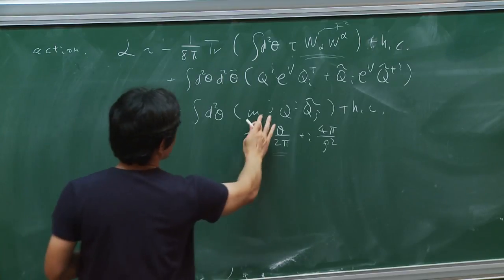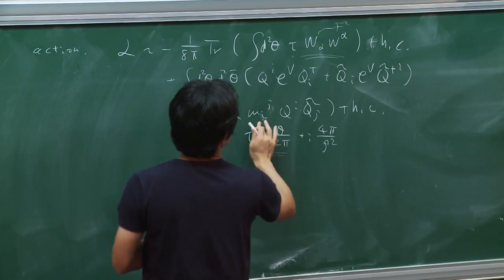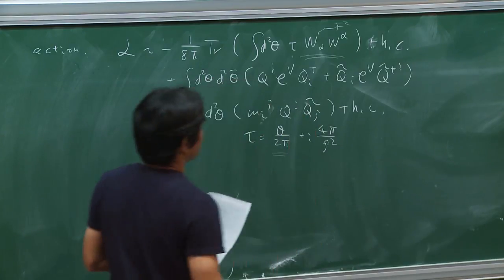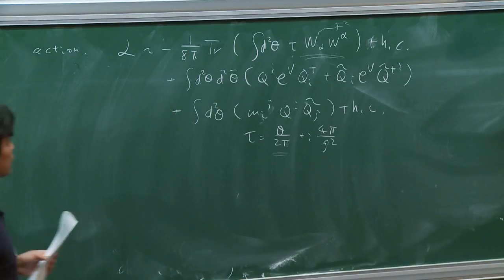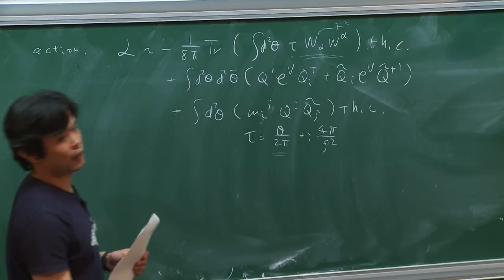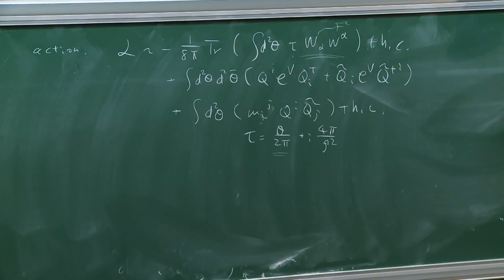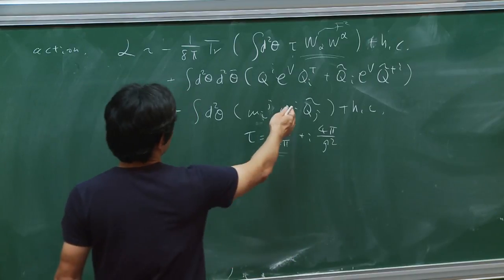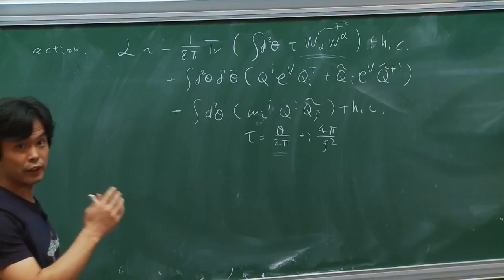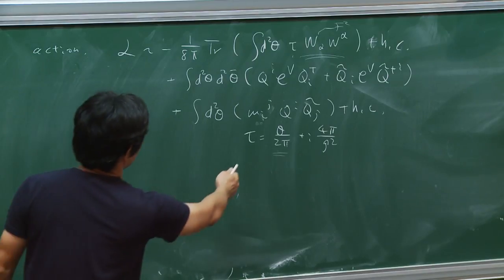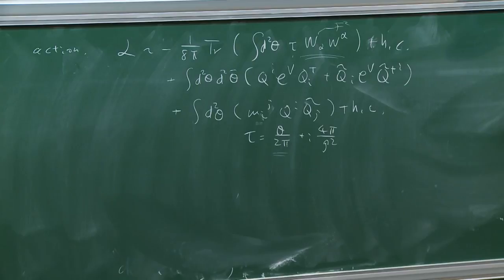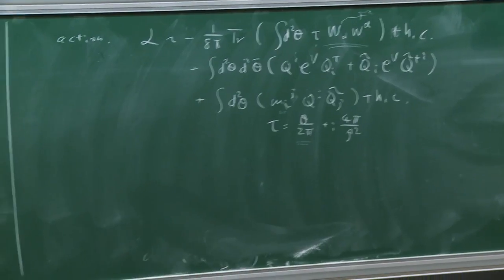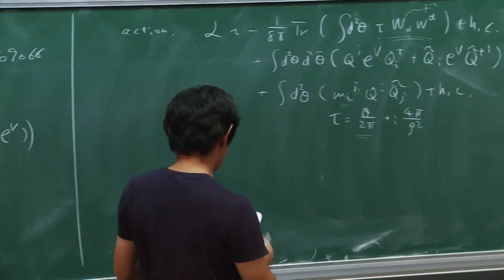And this is the mass term. We can give the mass term only by the Q Q-tilde combination, not Q Q-dagger or something like that. This is a holomorphic combination, so this M is also holomorphic. In ordinary QCD, there is a mass like Q Q-dagger, but we cannot introduce that here. Keeping supersymmetry, we keep this one, so we need a Q and also a Q-tilde. It's a different kind of superfield.